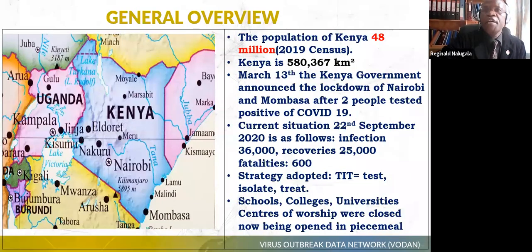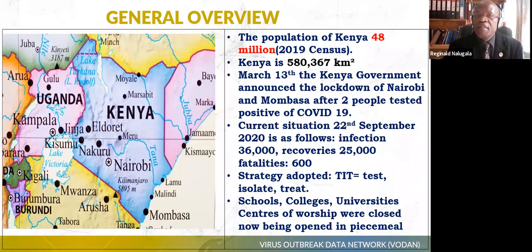Okay, so this is the situation of Kenya. This is how we are located in Africa. On the left side, you see the map. Kenya is there, the Indian Ocean. To the northeast is Somalia, to the north is Ethiopia. Northwest is South Sudan, then Uganda, then south of Kenya is Tanzania. So this is how we are surrounded. When you're talking about COVID infection, we're trying to see how we are relating with our neighbors. Kenya as a country, we are about 48 million people, maybe a bit more now.